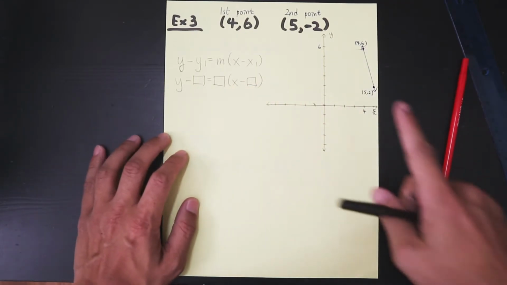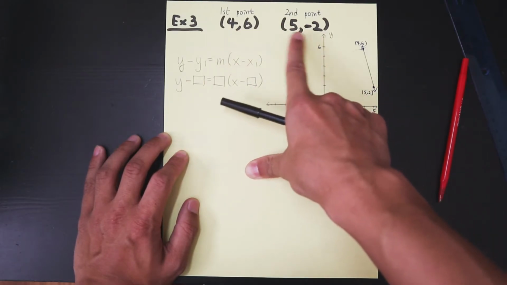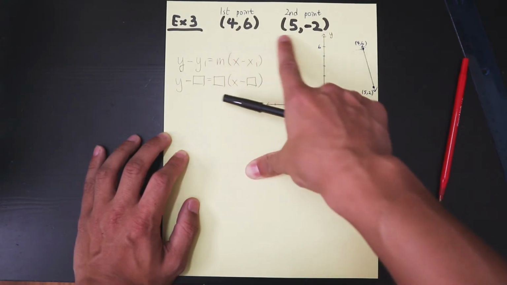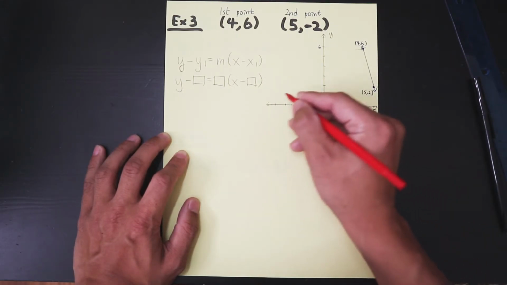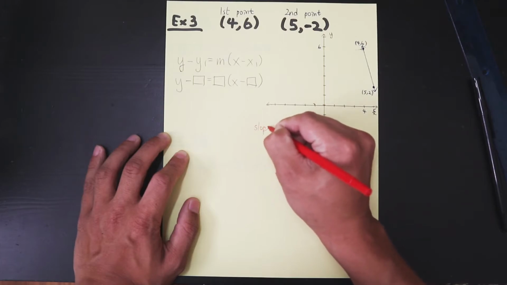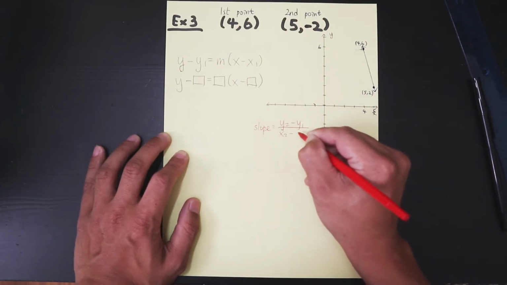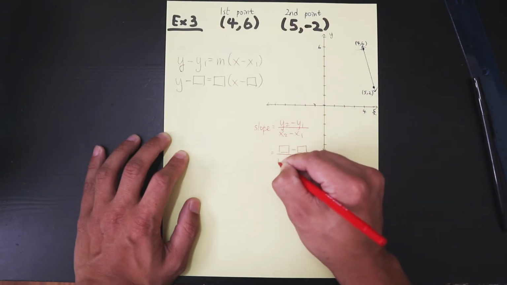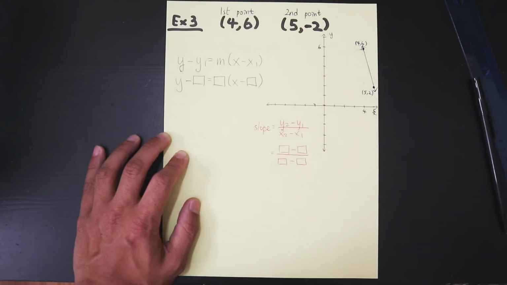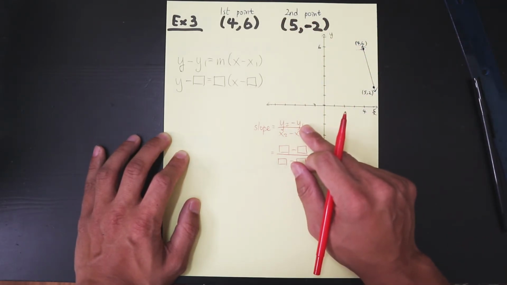Well, first, let's find out the slope. You notice that there are x's and y's in this problem, but there's no slope. So how do you find slope here? So remember, back in middle school or in the past, you learned that the slope formula is going to be y sub 2 minus y sub 1 over x sub 2 minus x sub 1. So you kind of have to fill in the 4 boxes in order to find the slope. Okay, so let's label them. What is x sub 2, x sub 1, y sub 2, y sub 1?